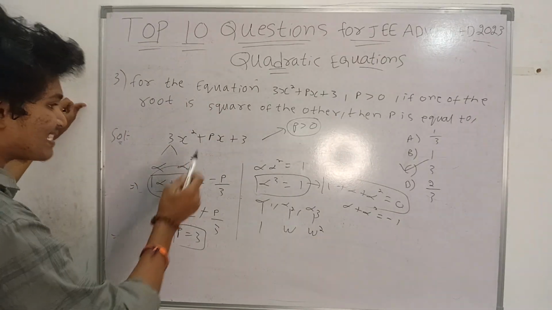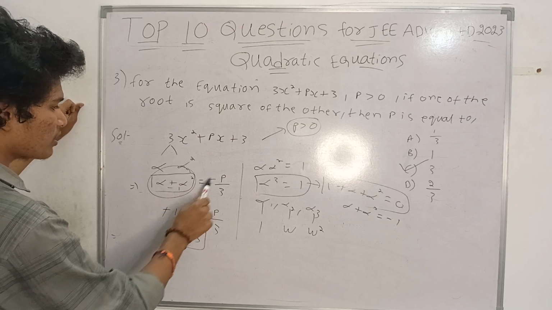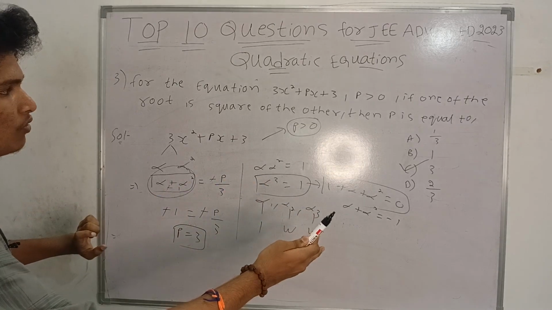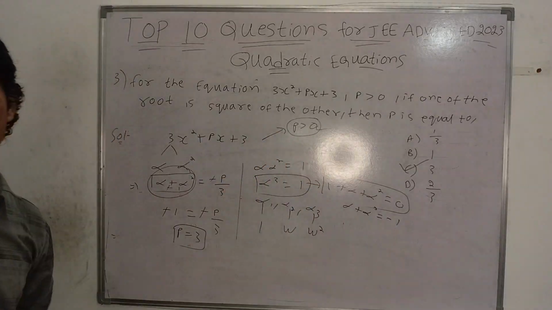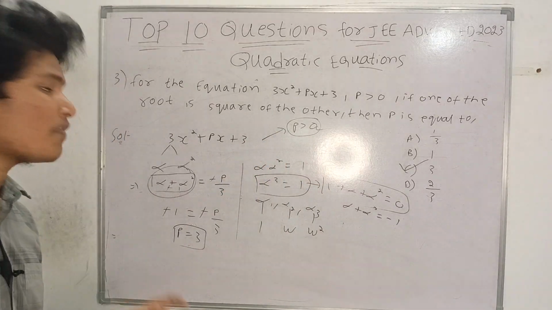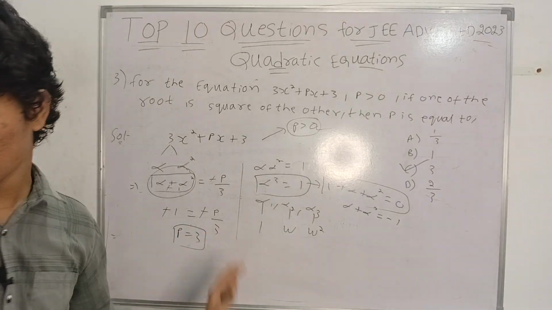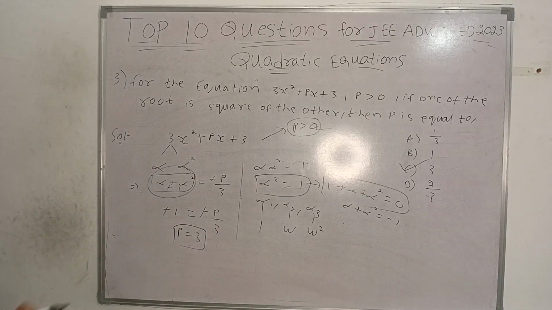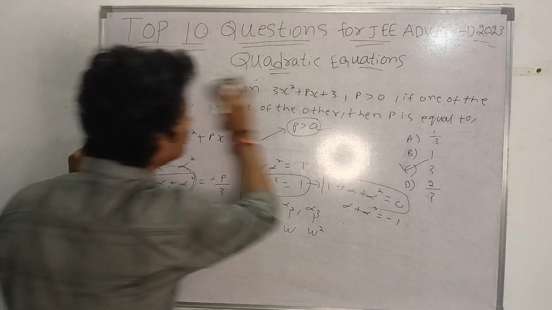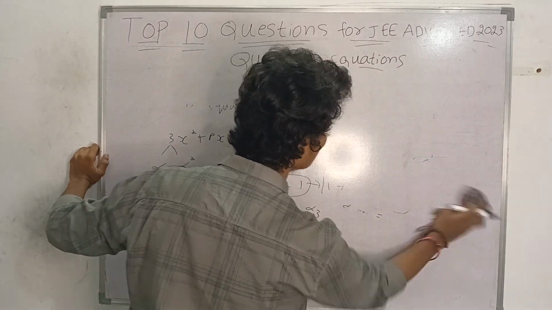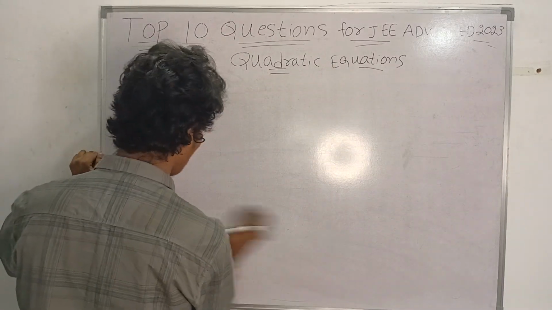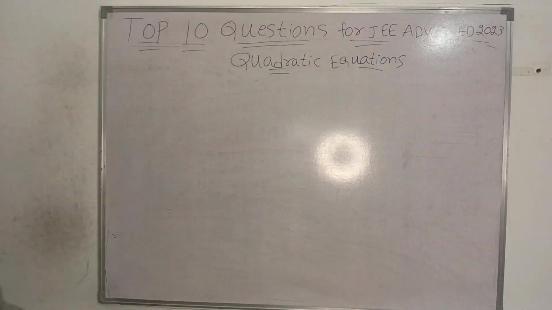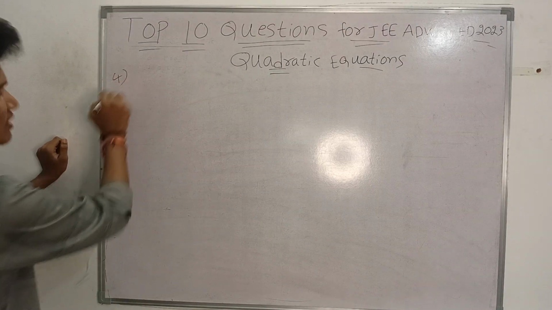Why is it coming negative? To cancel the right side negative, because it is given that p is greater than 0. So p cannot be negative, it is positive. For this reason they gave it like that. So the third question got completed. Simply, you can get 4 marks from this chapter if you do it correctly. Now let's discuss the fourth question.